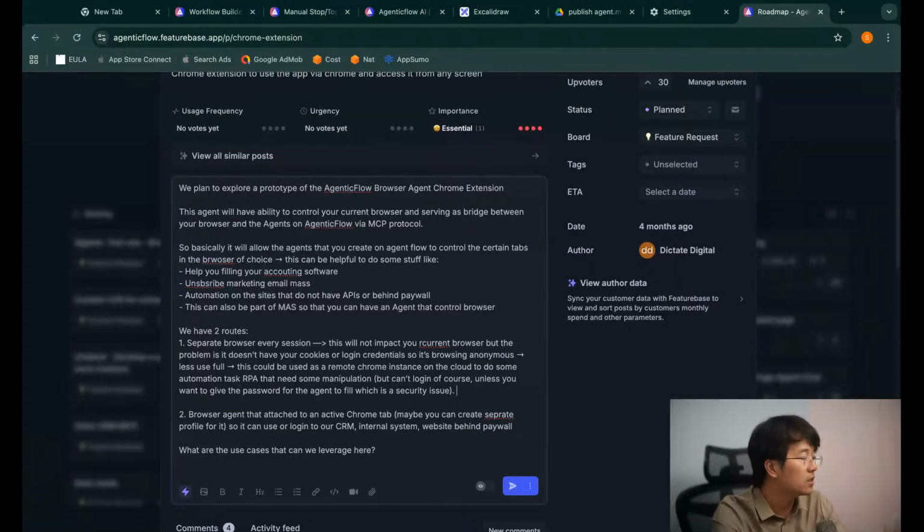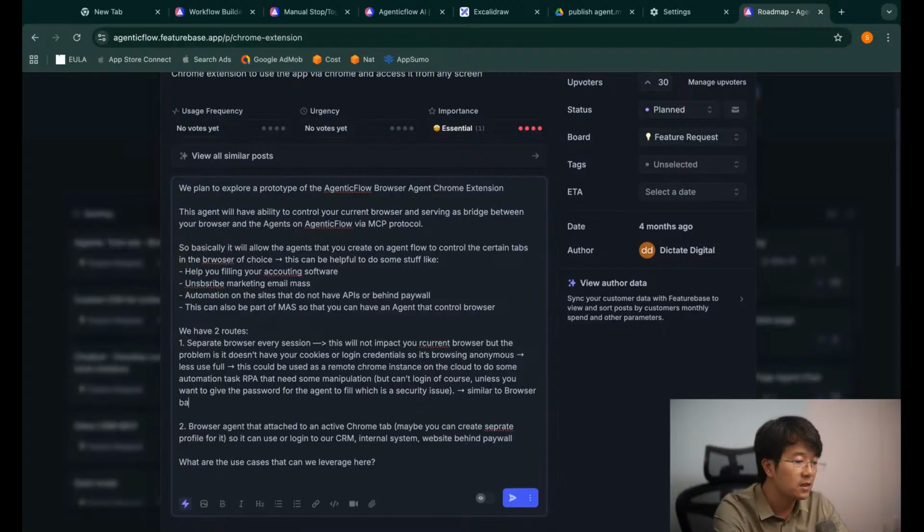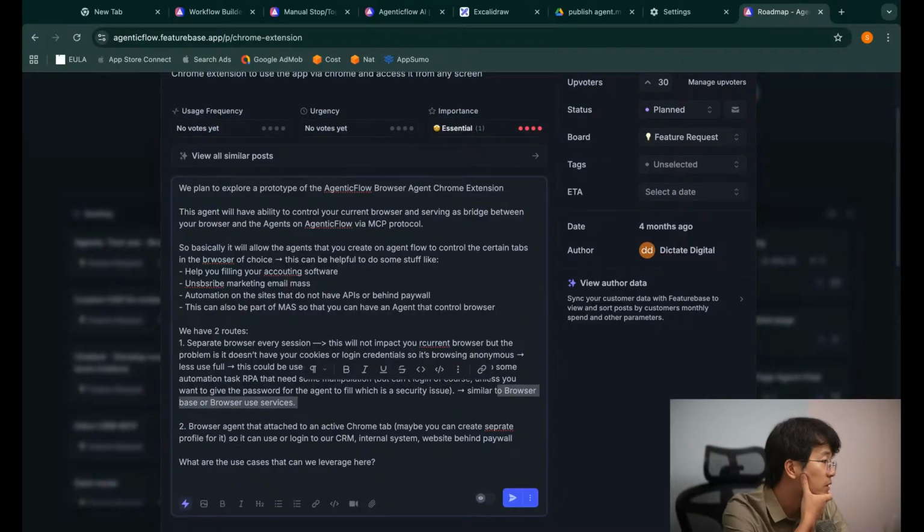Route number one is going to be helpful in the case that you would like to do some browser automation. Is it similar to browser-based or browser-use services? Yeah. If we were doing these kinds of services, maybe we would rather use something like Playwright, which does mostly the same thing, running a browser on the cloud.